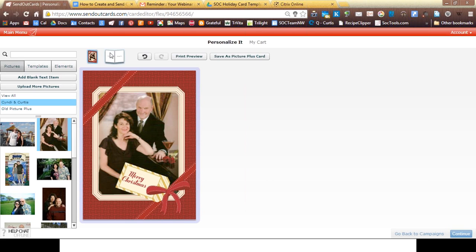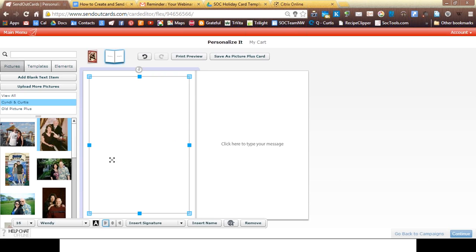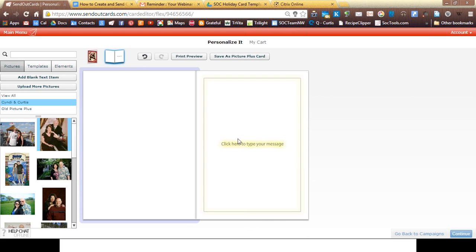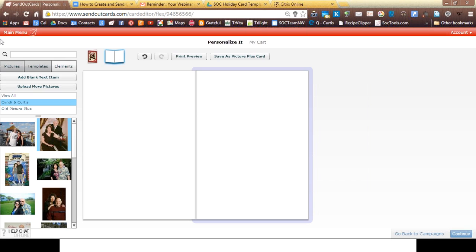So let's go into the inside of the card now. And one of the things that I like to teach also is get rid of those text boxes in the beginning. Because especially if you're new in manipulating the SendOutCards system and building your cards, it's just one more layer to have to work with. So we'll add those blank text items back later. So right now, we got rid of them, so it's a lot easier to manipulate.